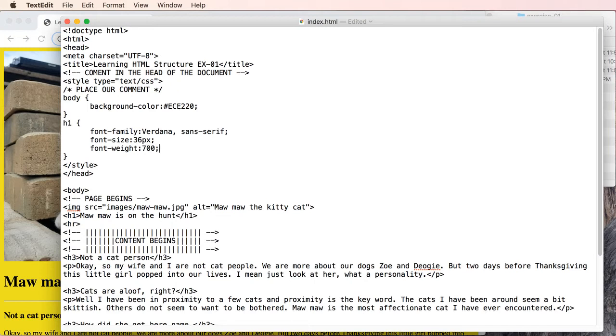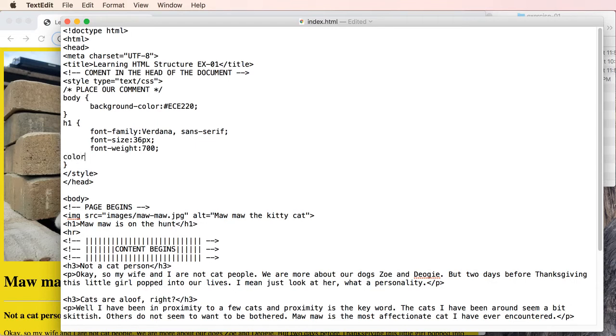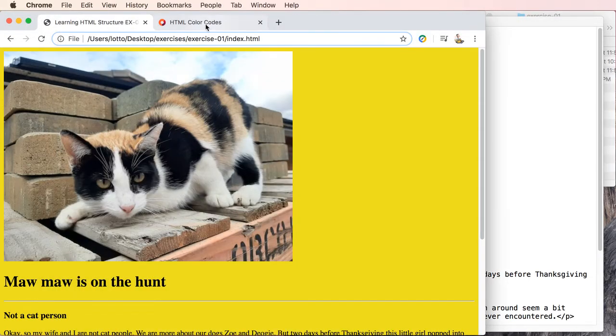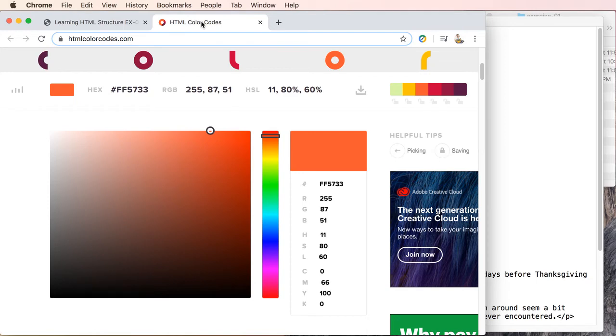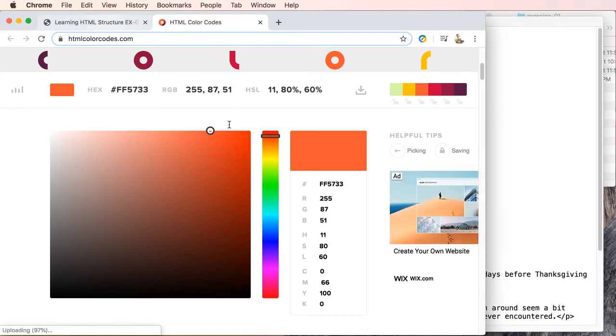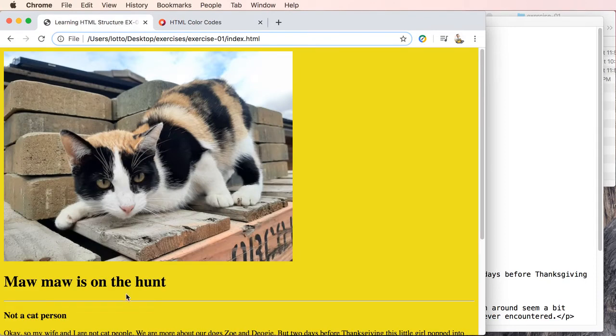All right. Now let's apply a color. So we tab this over, and we're going to deal with the color. And let's just go to our HTML colors here. And I don't know, what will look decent on here? Why don't we just go with a sort of dark color?